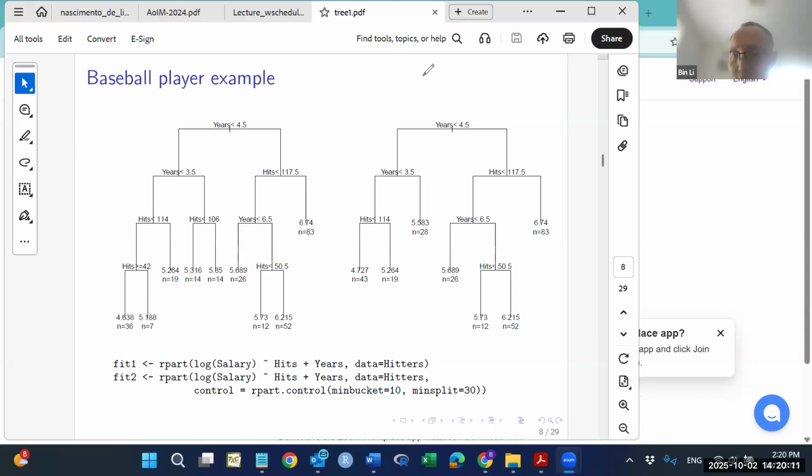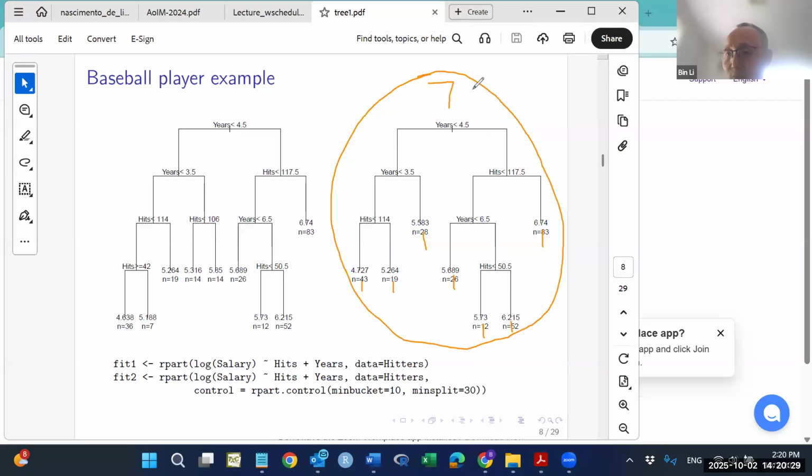Let's say, what is the tree size for this tree? How do we find out? The tree size is what? 1, 2, 3, 4, 5, 6, 7. So the tree size for this one is 7. For tree 2, we can say the size equals 7. Is that clear? But what about this? This is a much larger tree, right? 1, 2, 3, 4, 5, 6, 7, 8, 9. So for tree 1, the size equals 9.